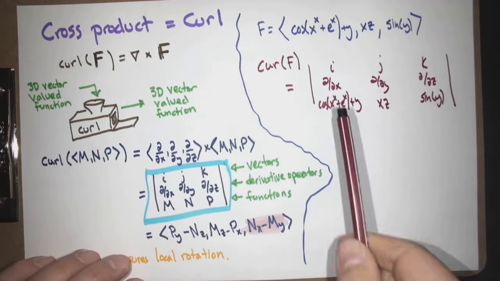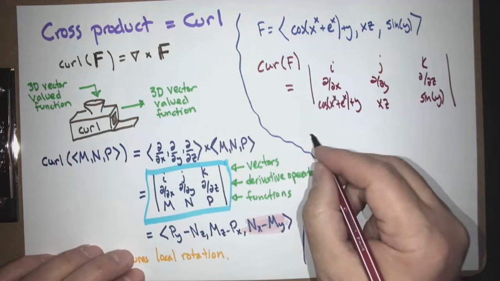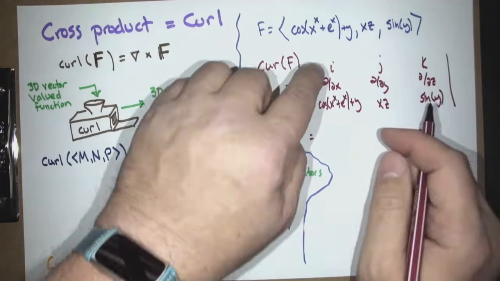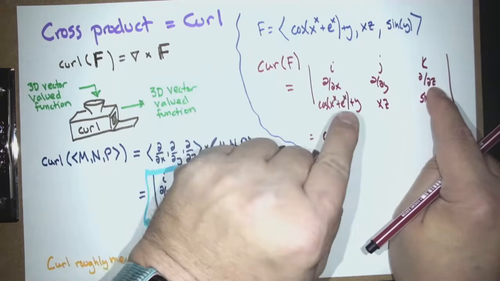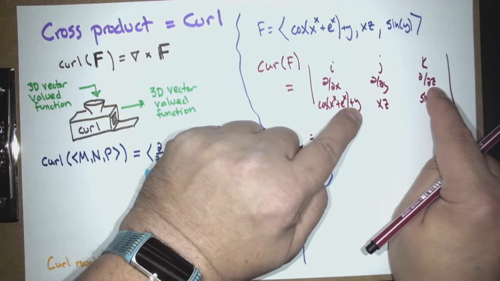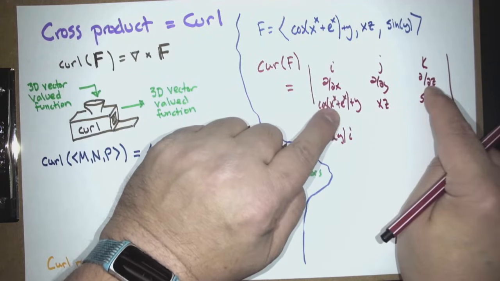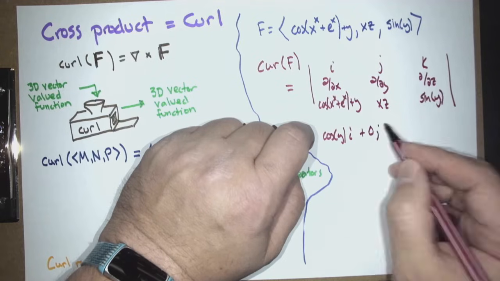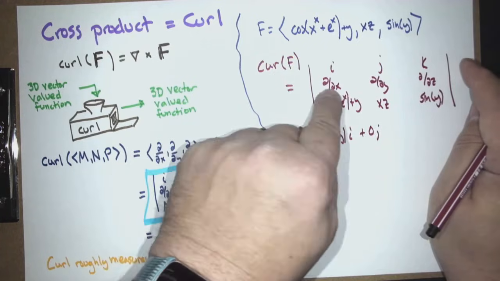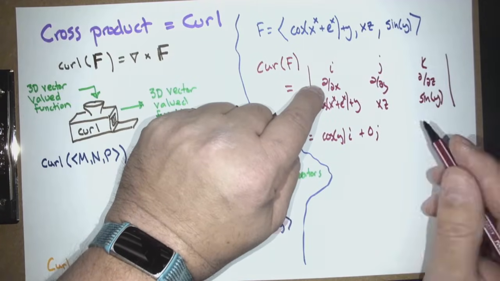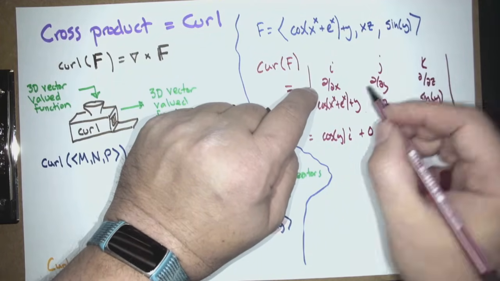Okay, so let's start going on our diagonals. Partial y of sine y is cosine y. So that's in the i direction, so cosine of y, i. j, partial z of cosine x to the x plus e to the x plus y. 0, because there's no z. So this is partial z of that expression. So 0j, don't worry, we have more for j coming up. k, going down the diagonal, partial x of xz. Z, so that's plus zk. And remember, we're going to go down our diagonals, but then we're going to go up and subtract.